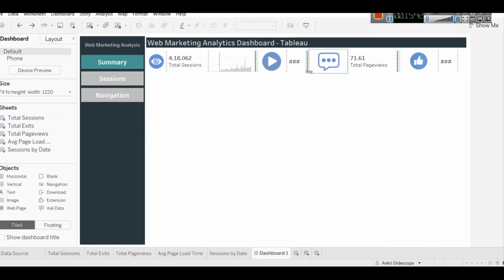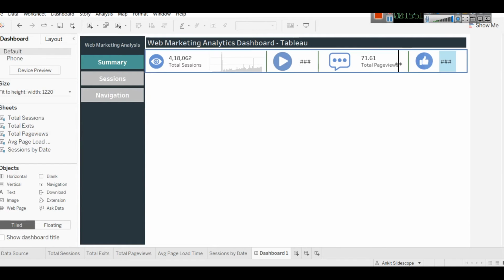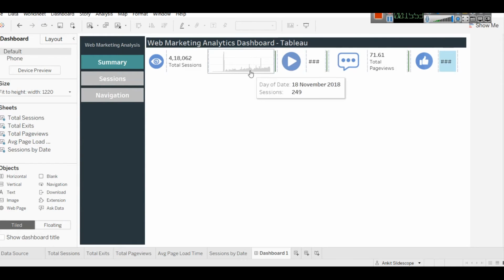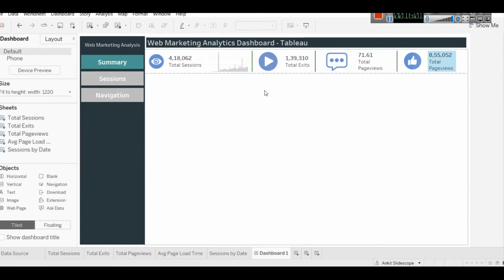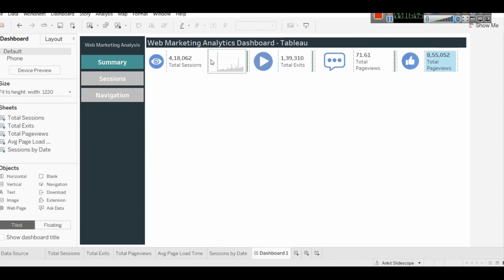Okay, so let's save some space over here. I know this is too much work, but obviously in order to create visually better graphs, you have to do this, right? So for example, I'm just showing you, if I want to show total number of sessions here, how can I show that?